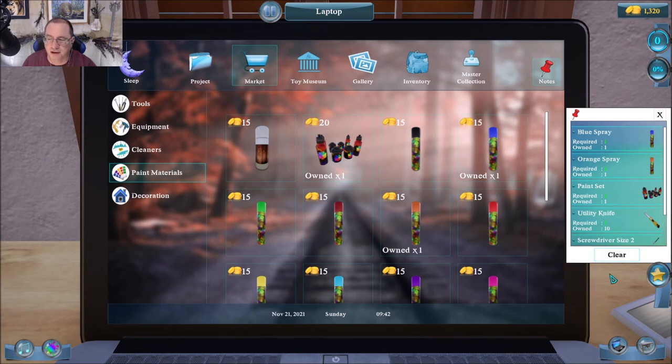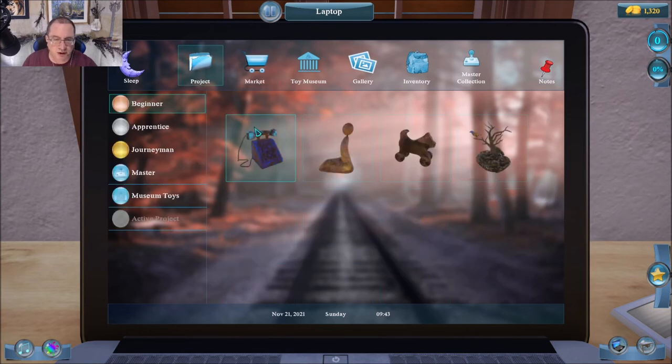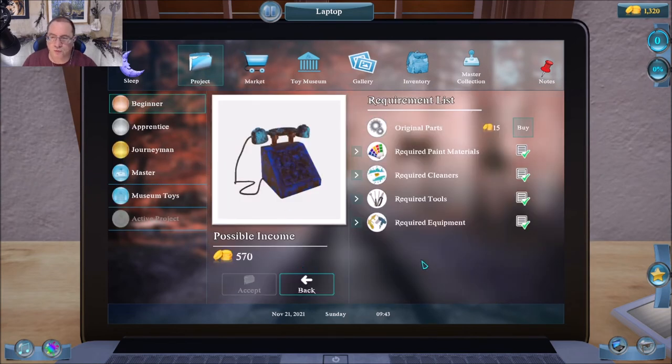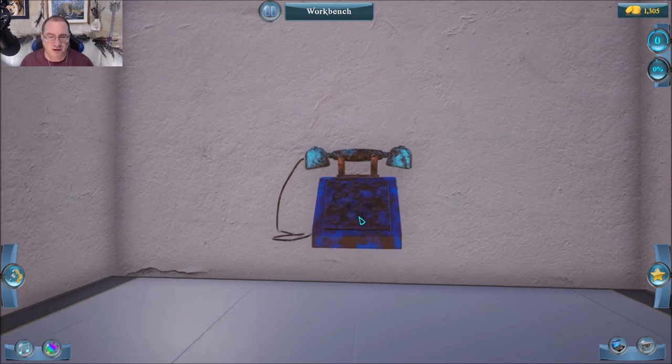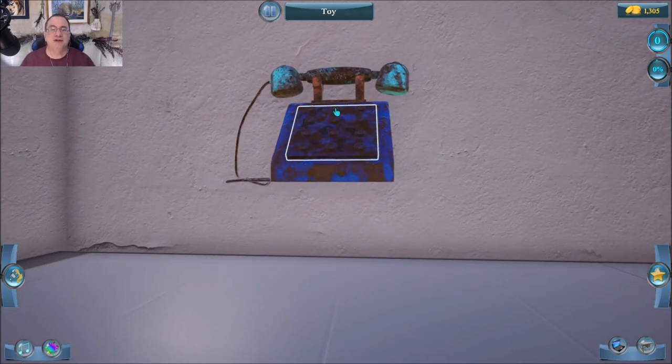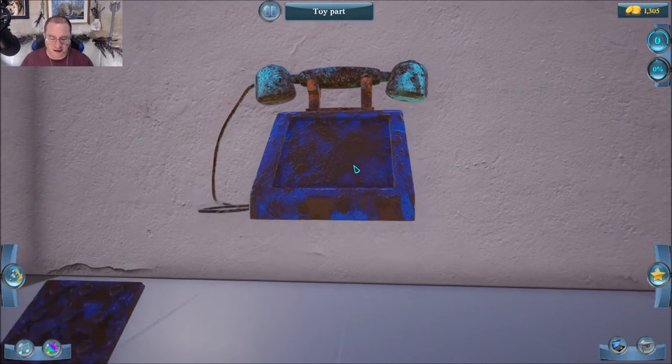All right, let's go ahead and clear that. Get out of that. Go to the project, click on it. Oh, the original parts. Okay, buy the original parts. I didn't see that. Okay, that required a lot of stuff, but okay. I'm once again going to take a bit of a loss on this, but that's all right. These are investments into the future here. Okay, so white. And then, like that.